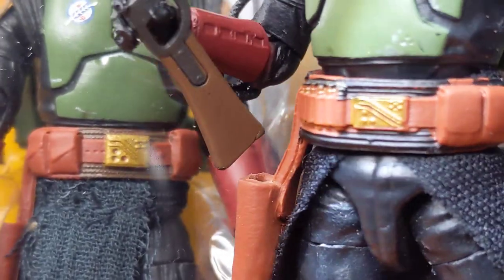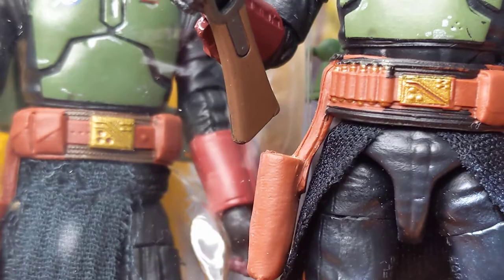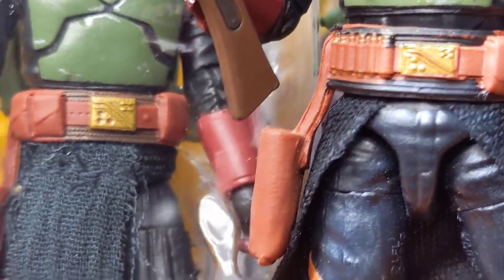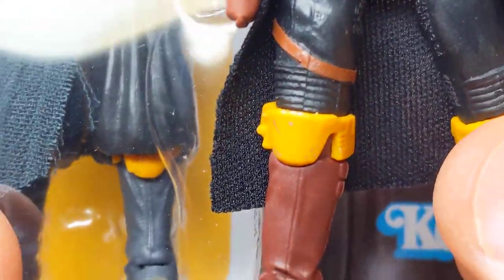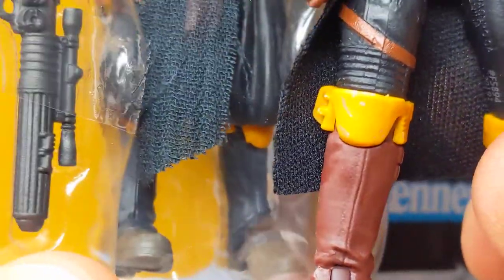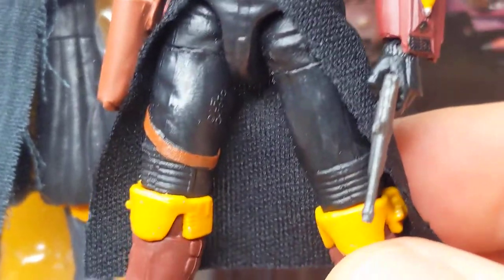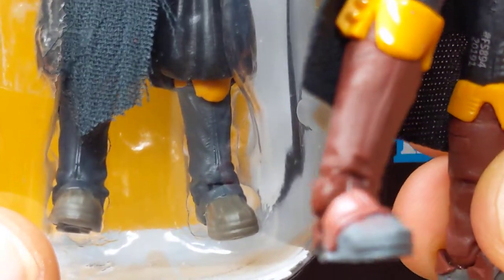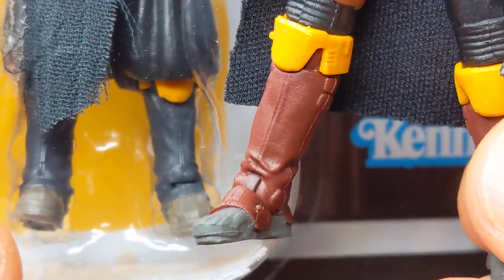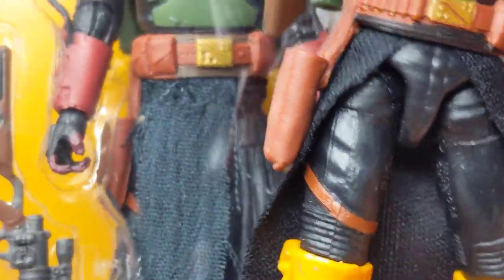Where the differences lie — and let me zoom in a little bit more — is primarily around the belt. On this newer Morak version we have the same buckle, but slightly different pellets on one side and pouches on the other. Not a great showstopper there. A slight difference in the cummerbund-like way that it sits on them. In terms of the legs, it's using what I'd call the MC Hammer pants version, whereas this one has more trousers. Other than that, the boots are the same, though the Tatooine version has red spats while this one has grey with slightly muddier details.